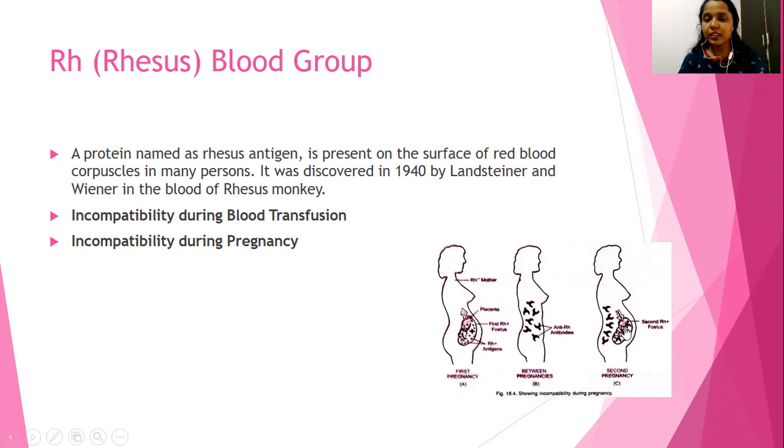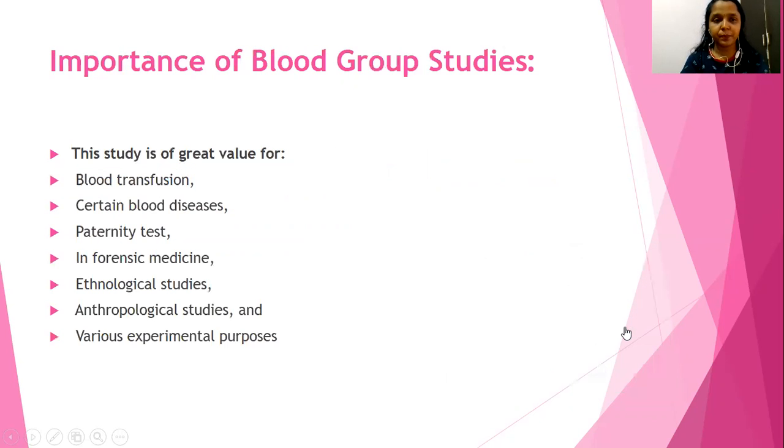So if at all the couples are Rh incompatible, after the first pregnancy there will be an injection in order to neutralize the anti-Rh antibodies that formed in the first pregnancy, so that the second pregnancy will occur without any complications. Without any complications, the second pregnancy also goes smoothly.